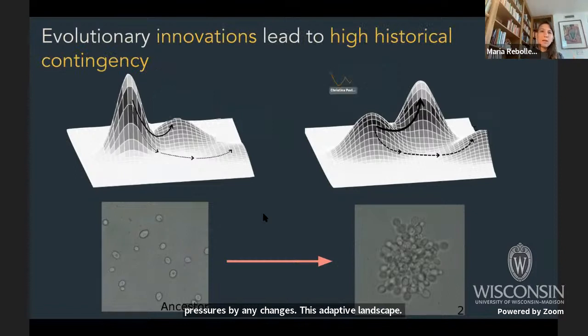And so what I find very interesting is that evolutionary innovations, these new big changes, actually lead to high historical contingency. So not all single cells are going to evolve multicellularity, but once you evolve multicellularity, the effect of mutations afterwards are going to be very different in a multicellular background than they were in the unicellular ancestor. And so past history, past changes are going to have an intense effect on future dynamics. And so any change, I feel like evolutionary innovations tend to be these changes that really shift the adaptive landscape. And any change that's really shifting the adaptive landscape is going to lead to high historical contingency.